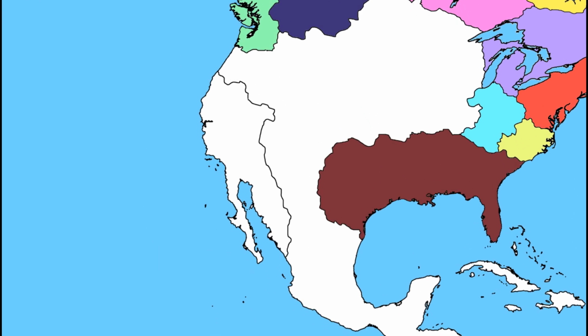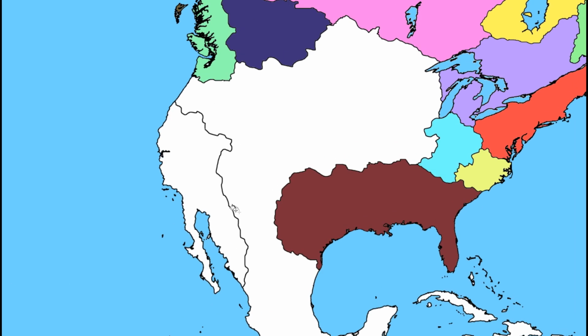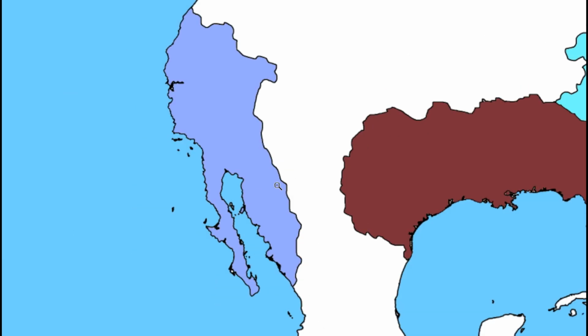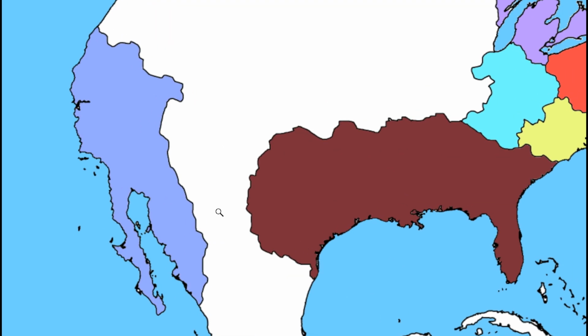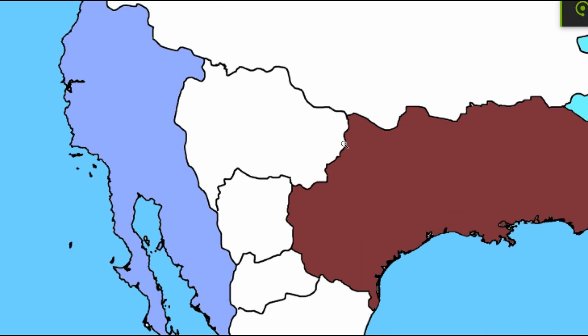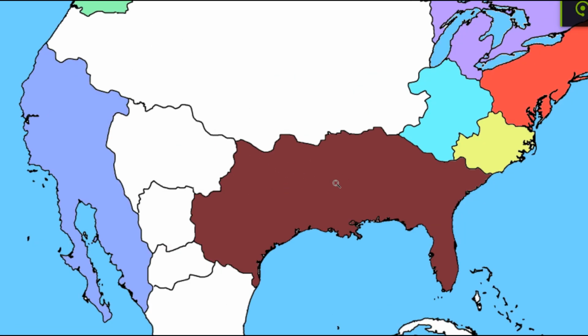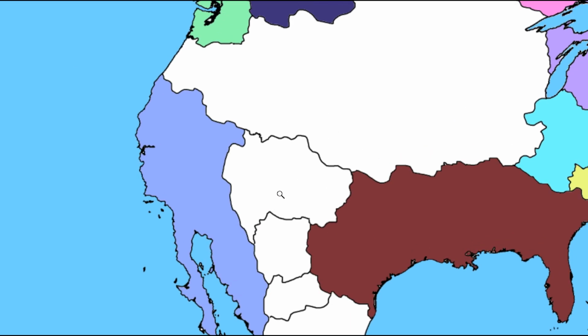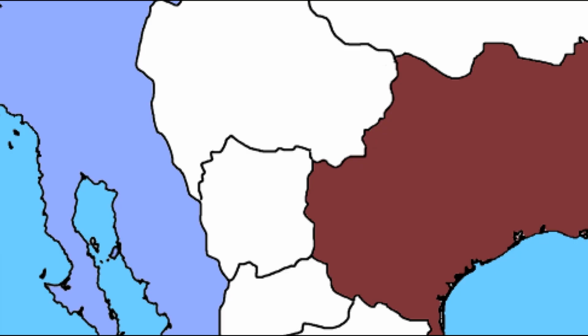So here is Baja California. And we'll give these guys a, nope, a blue color here. Lighter than the one up here, so it'll work. But these guys are going to be the second strongest, like I said. And in between here, they're going to have quite a few buffer states, just in case. 3 big buffer states here. I took away some land from these guys, because they were looking a little too strong, so I kind of nerfed them a little bit. But for now, we have 2 more countries.